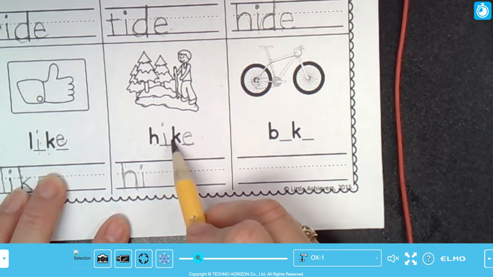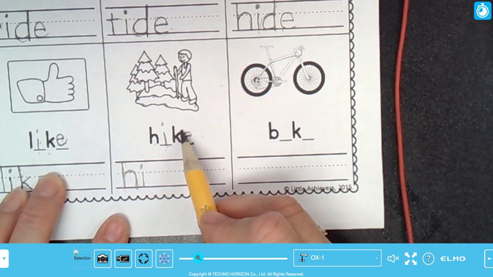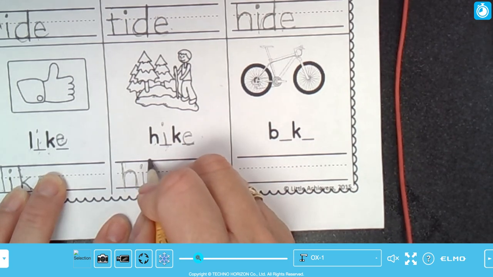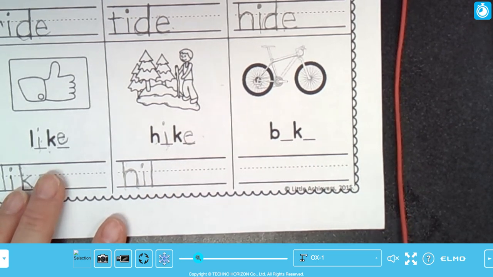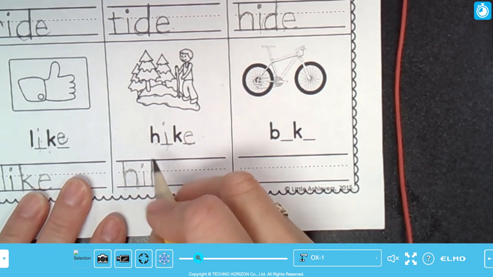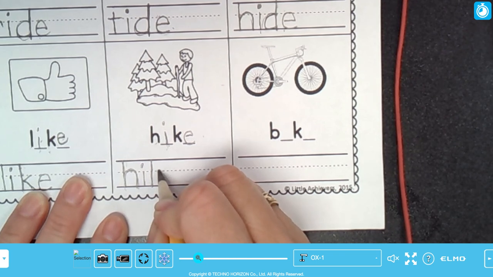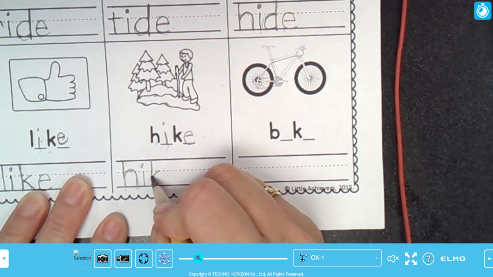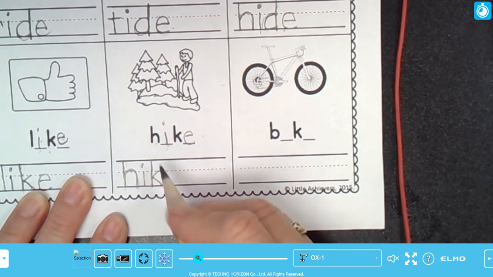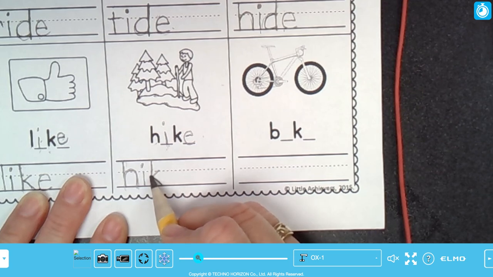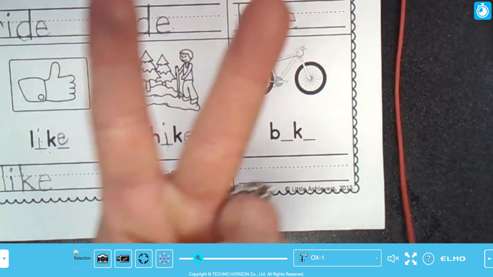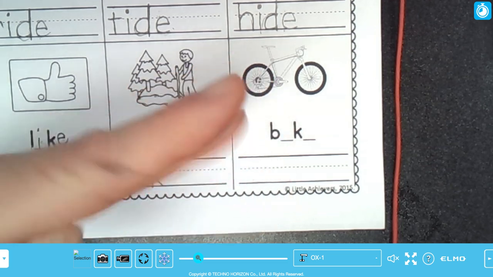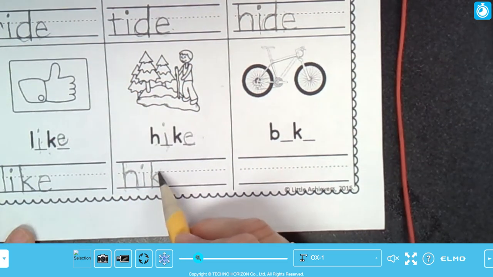Okay, the K has two parts, the stick and then this part. So first we make the stick. After you make the stick, you go to the middle part right here, this dotted line, and you go in, touch the stick, then down, touch the bottom. It's like you're making a V, but it's on its side, sideways. See, a sideways V.